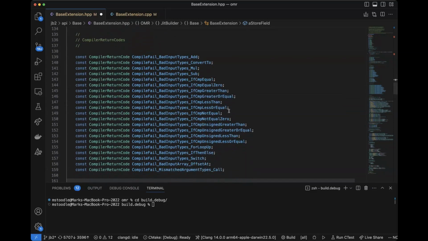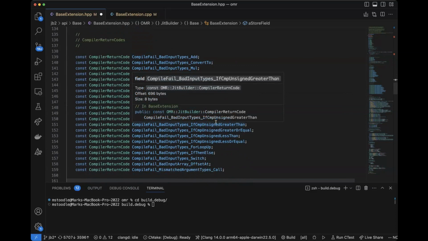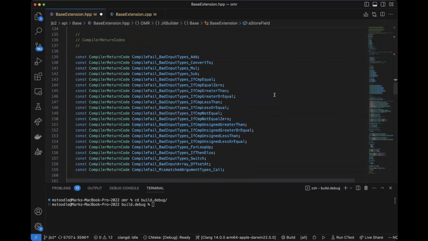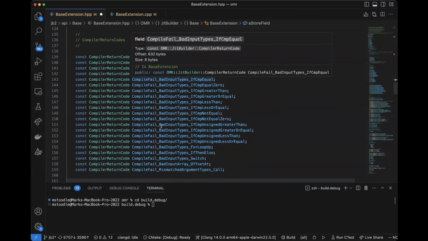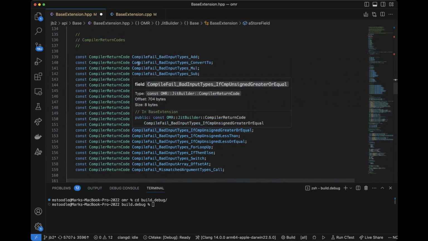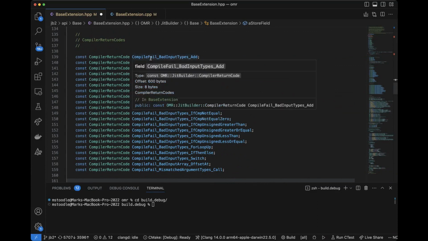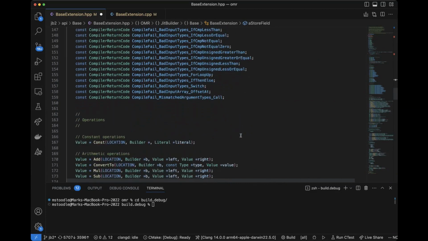Another thing that you need to be able to add are return codes if things go wrong, or error conditions that this extension can detect and report. So there's a way of registering with the compiler to say, hey, I need a return code for this condition, and then that condition gets stored on the base extension object so that you can go and say, was the return code this? So very easy way to do that.